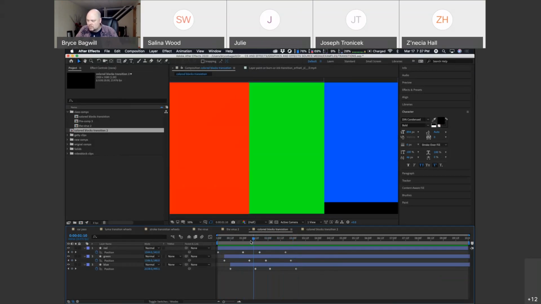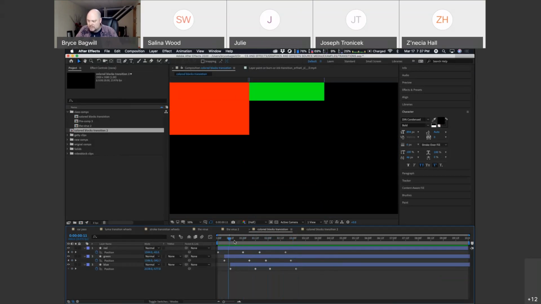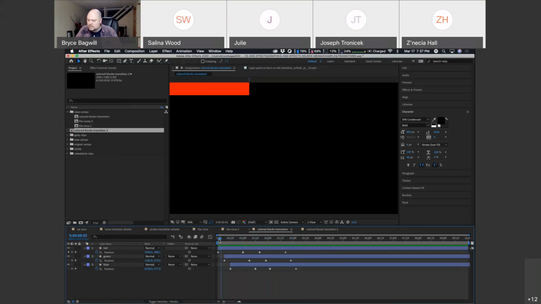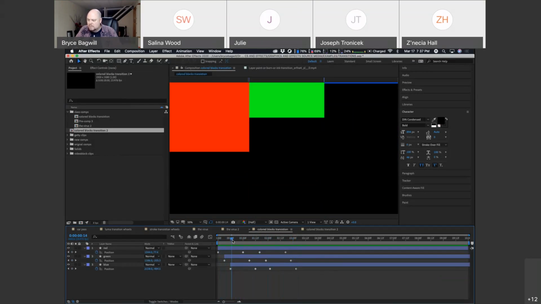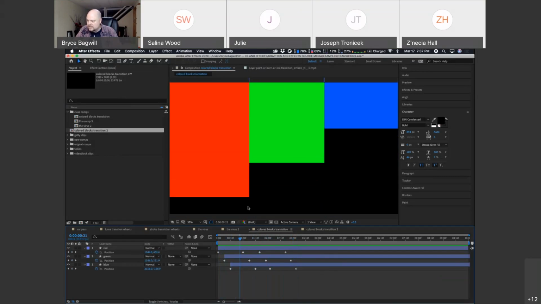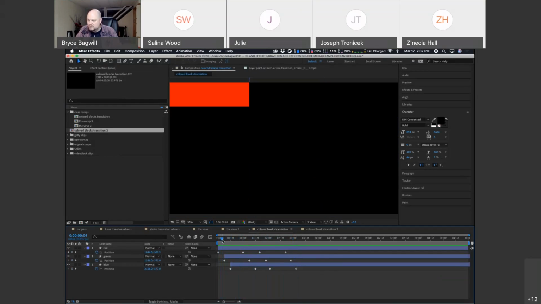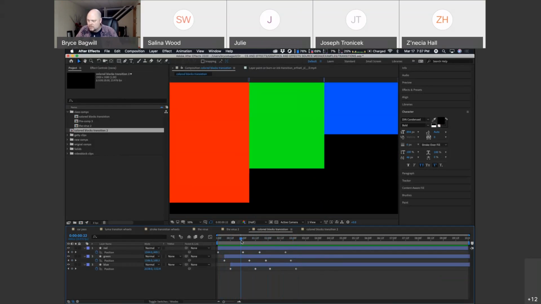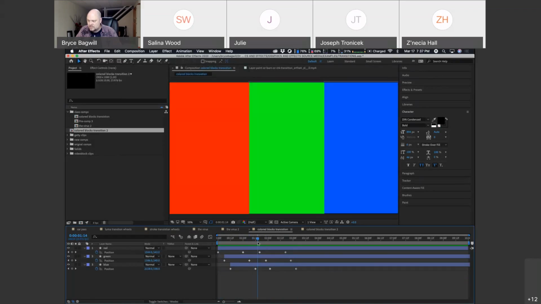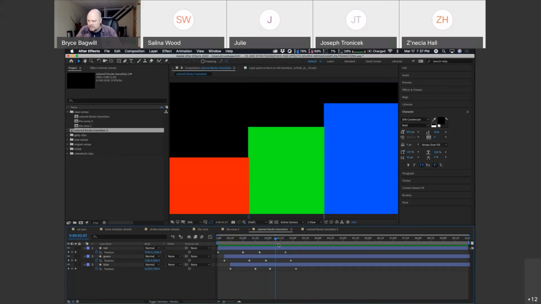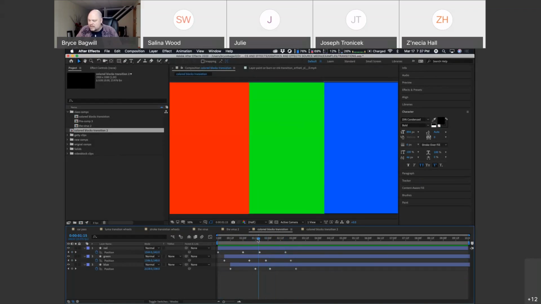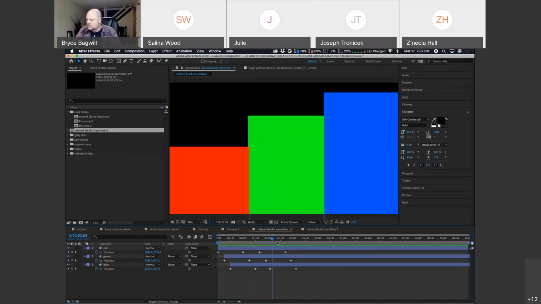The other thing is, because we're going to export it with an alpha channel, you could also choose to have your blocks fall without any colors and just use the alpha to cut holes in the footage. So in a sense, you will have created a wipe that will come down with new chunks of the next shot and reveal the next shot. So I'm going to show you how that is possible by building only one animation, but being smart about how you build it so that you then can cheat and do cool tricks with it once it goes into Premiere. So that's what we're building.